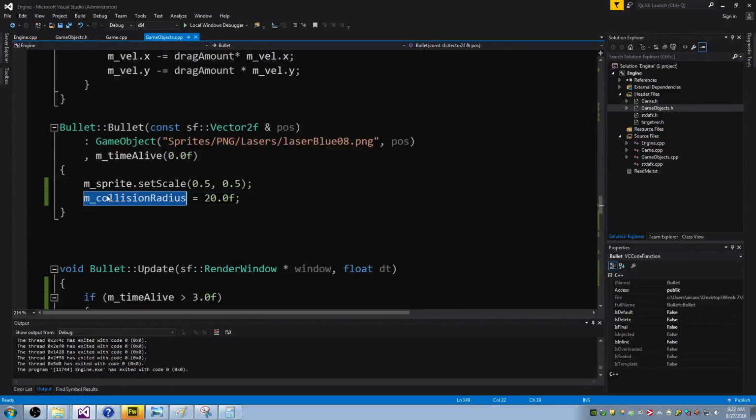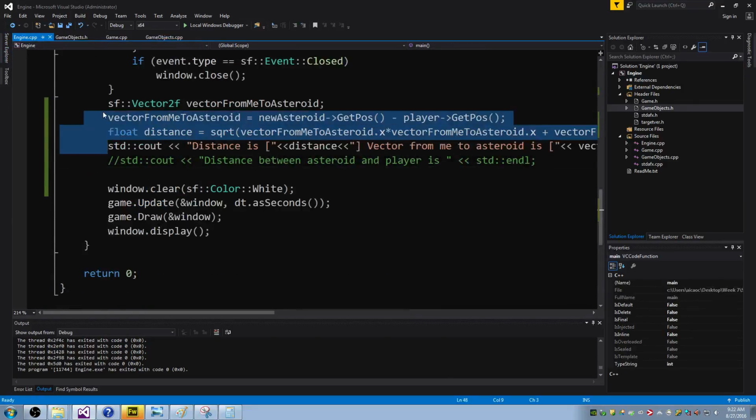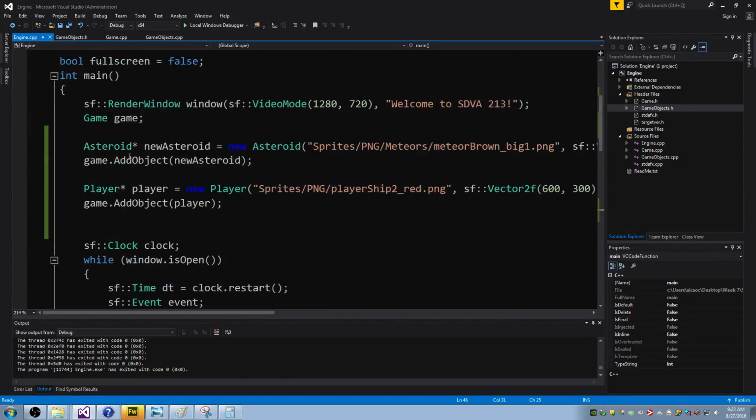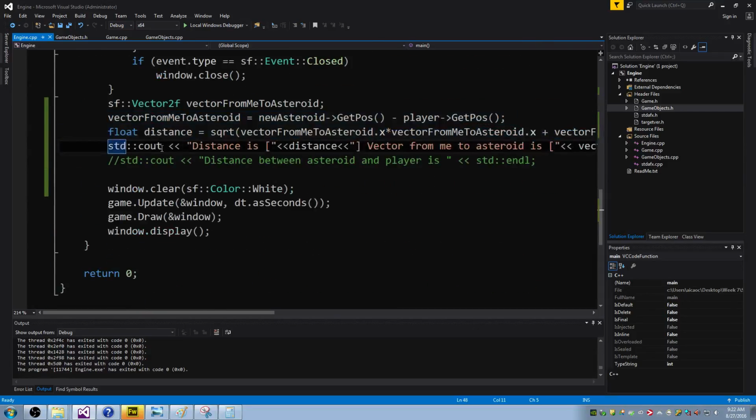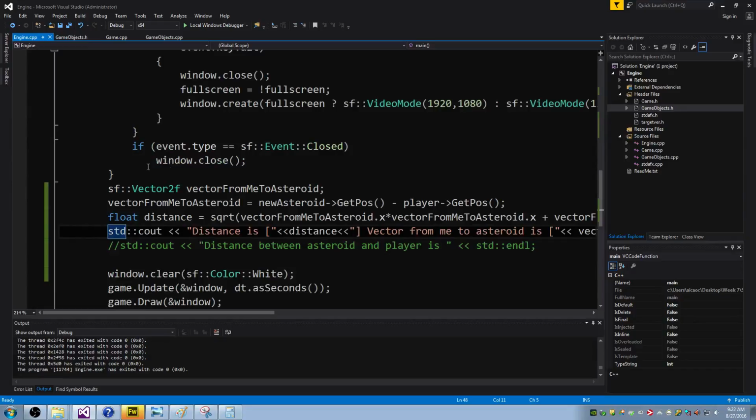And I'm going to take this idea and I'm going to basically make it work for any number of bullets. This is great and all for me showing you guys how to calculate the distance. However, this logic that I do right here actually needs to be done for every single bullet and every single asteroid. Right now, I'm figuring out the distance from me to a single asteroid. But what happens if I add like 5 asteroids? How do I do the same logic? How do I tell whether I'm colliding with all 5 asteroids or not?